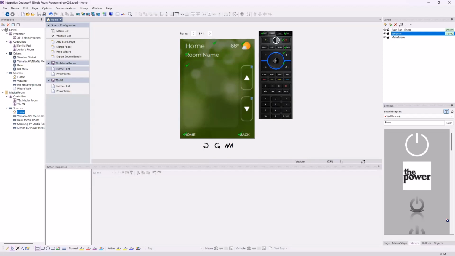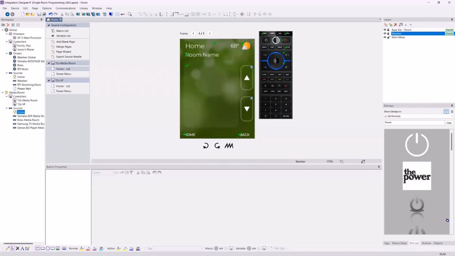Is it possible to create a please wait page with some kind of dynamic image? So that's a great question. The answer is yes, but we don't have it built into here. Could you do it and have people done it? Yes. I would check out the forums to see different examples of how it's been done.